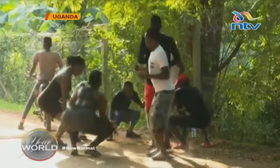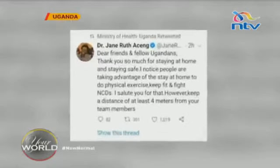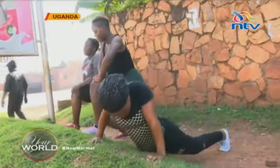These gatherings have also caught the interest of the authorities. The Health Minister, Jane Ruth Acheng, has tweeted commending the efforts to keep fit, but she has reiterated the need to maintain an adequate distance from each other. Dr. Diana Atwine, the Health Ministry Permanent Secretary, also has some words of caution for the joggers. Assuming that among those people that are exercising, there is one who is infected, I can assure you, in that whole atmosphere, regardless of the fact that they are in outdoor, they will infect other people.